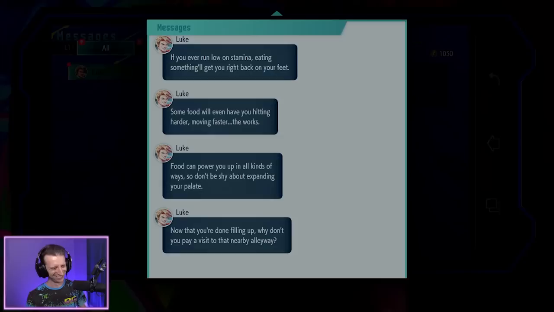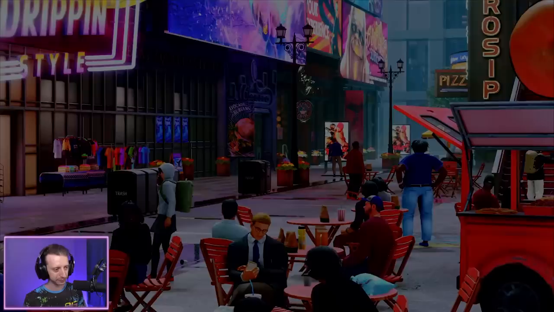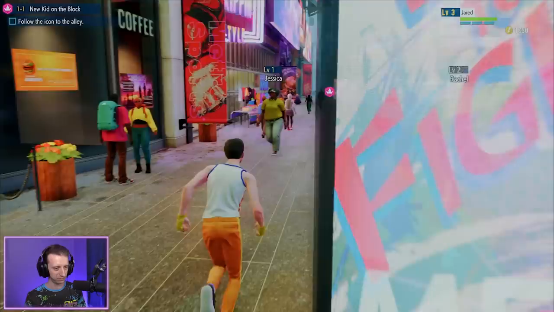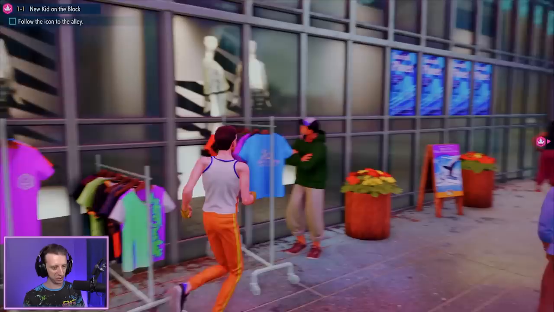Oh, really? Oh, you have a good pizza? You have a good pizza? Step into that alley. No cops. Can I go into dripping style? They clearly saw clothes in here, and I want... I'm not allowed to do these yet. That sucks.